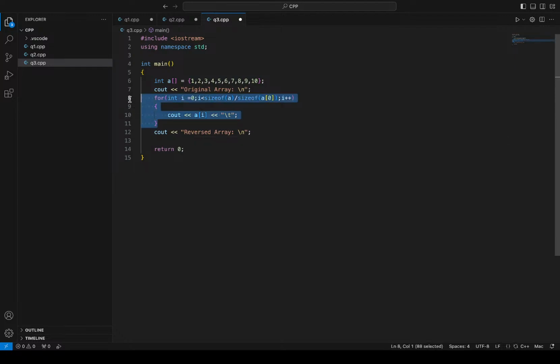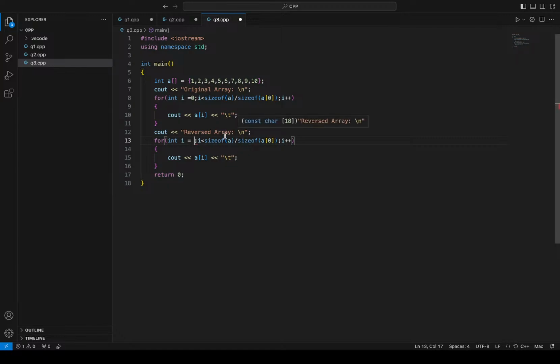You can copy the same loop, but we have to make a few adjustments here. Now, over here, we need to make sure this is initialized to the actual size of the array. So we want to start with the last element and then make our way down to the 0th element right here. So we know that it's going to start with the 9th element, right? So essentially, what do I have to do here? So this will actually give me the size of the array, and this is basically equal to the number of elements we have inside the array.